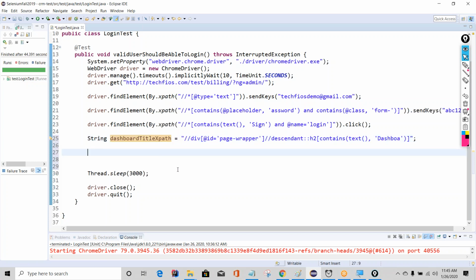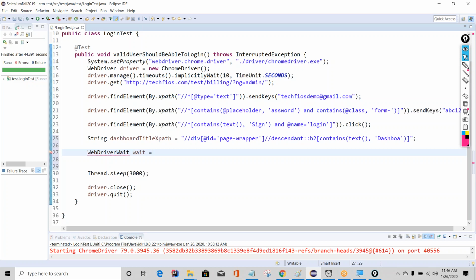There is a class called WebDriverWait, which comes with your Selenium jar files. So you start by instantiating that class: WebDriverWait, and you give it a name, whatever name you want. Typically the industry standard is to just call it wait, all lowercase.